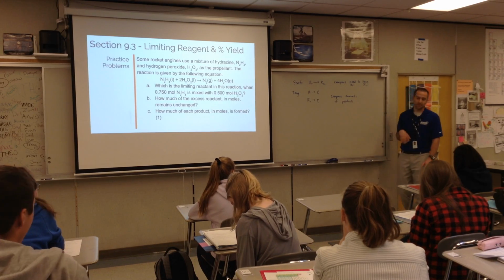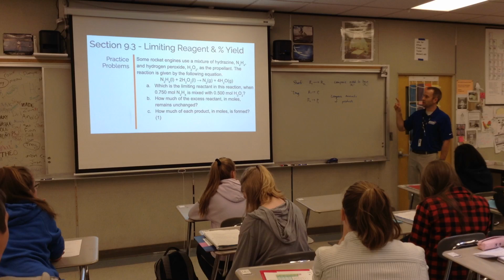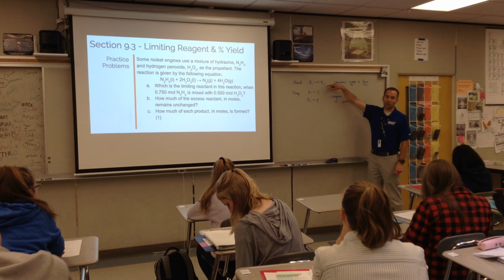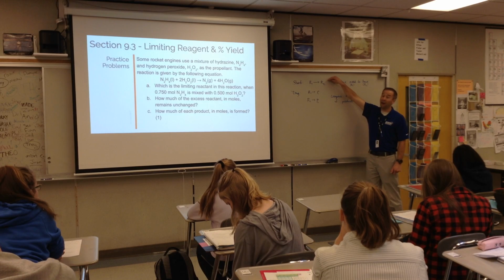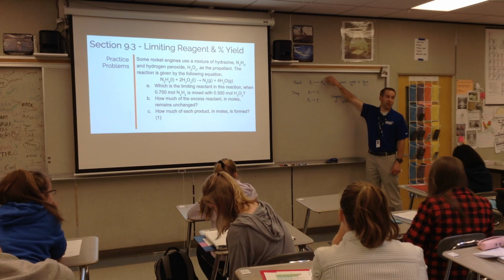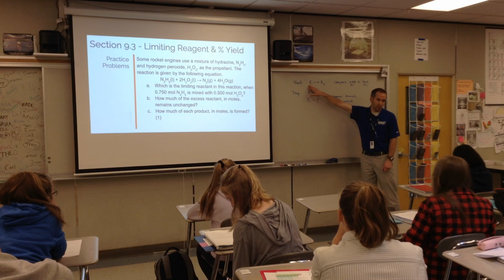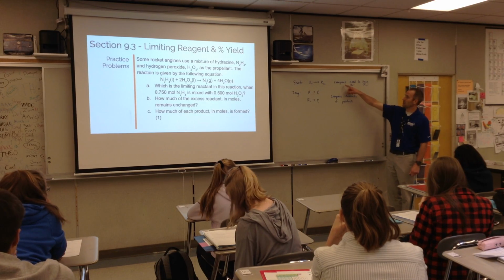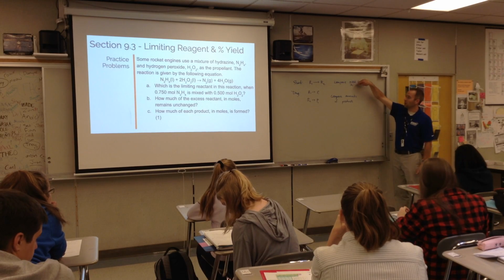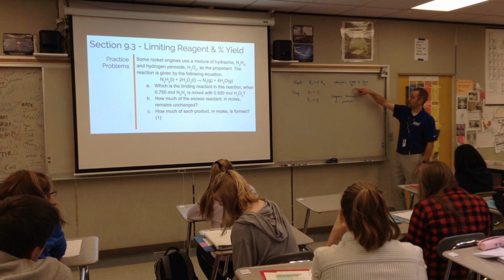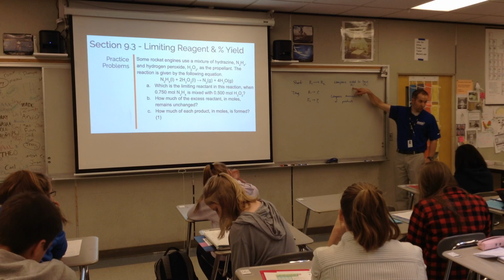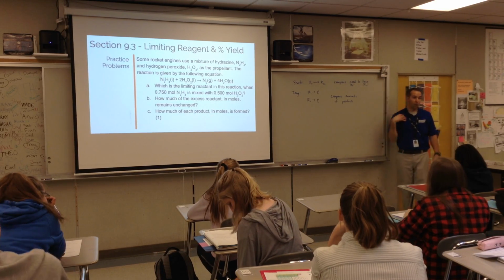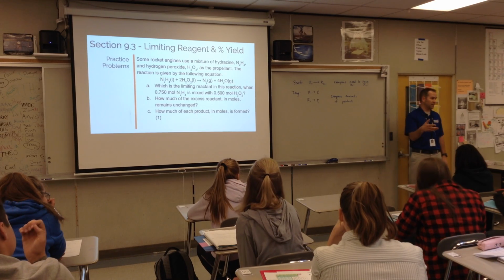Now, the short method is where we take one of our reactants and we convert and figure out how much of the other reactant we would need to use up all of that one. We're not worried about products at all, we're just comparing reactant to reactant. And then we're going to compare how much we need, or how much is consumed, which is the answer that we get at the end, to what we're given. And that will tell us our limiting reactant.